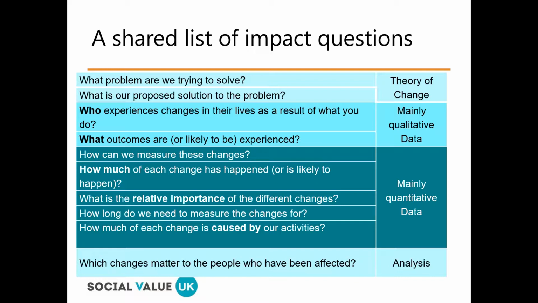All of the preceding questions really allow us to address the final question, and we will address the final question throughout our approach to these impact questions. But what it really allows us to identify is which of the changes matter to the people who've been affected. Which of the changes are important enough for us as an organisation to manage? It may be that we find some of the changes that occur are not significant enough from the perspective of the stakeholder for us to include in our management approach. So it may be that having identified certain changes, perhaps the next year, we don't need to focus resources on measuring some of those changes. We can prioritise where we're going to create most impact.